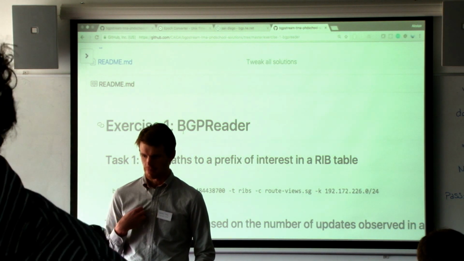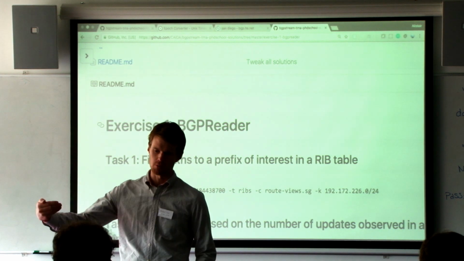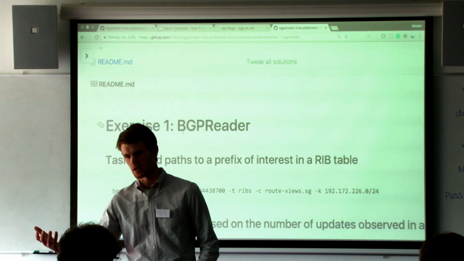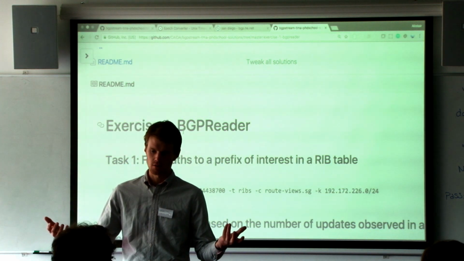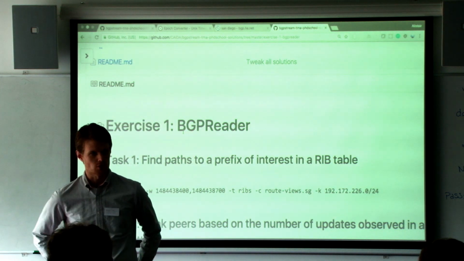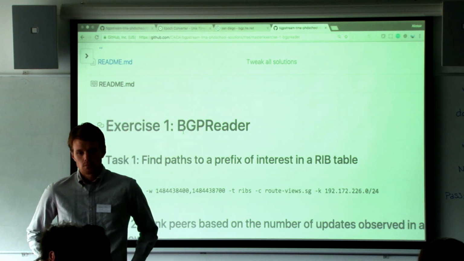So rather than coming at it from a collection point of view, come at it from a data point of view. Like, if I'm wanting to find information about this AS, what peer should I look at? Right, and give sort of more useful functions. So hopefully it makes sense.